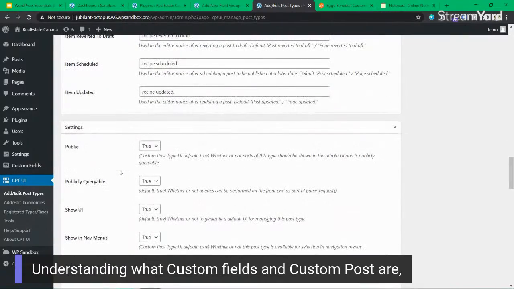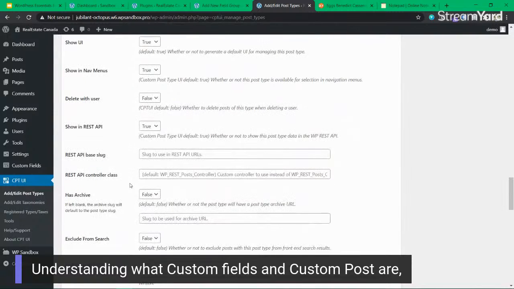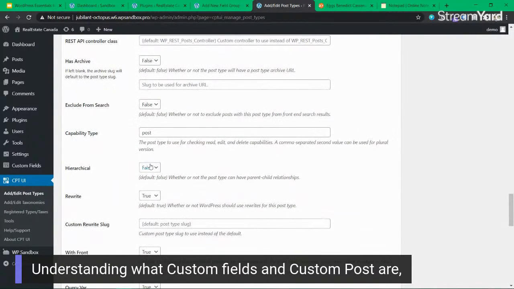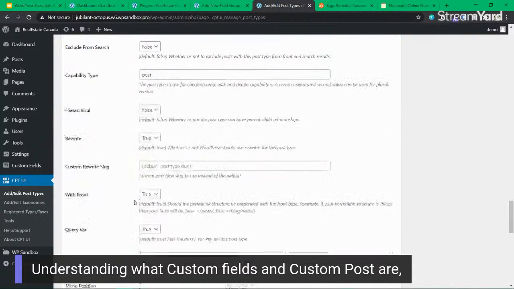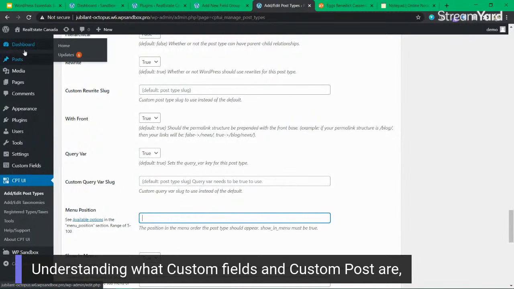Let's scroll down. Okay, exclude from search, hierarchical, custom rewrites, those are not needed. So menu position is where you want this to be. Everything is in multiples of 5, and it starts from 5.